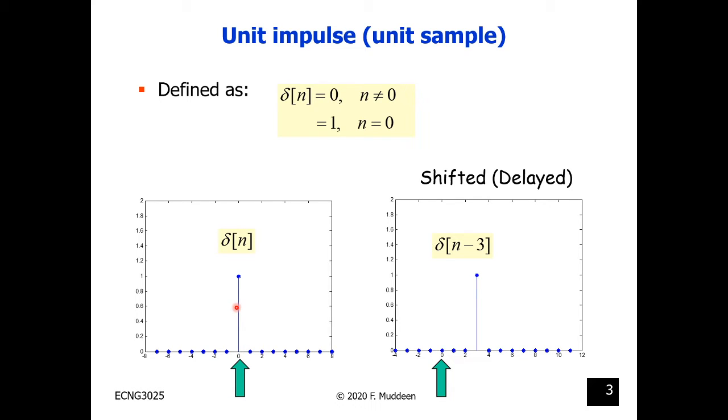Because we're dealing with discrete time, this is going to be represented as delta of n, and n here represents the 0 value. If we decide to shift it or delay it accordingly, remember that because n here is positive, if we want to shift it to the right, this is actually going to be a delay, so that should be n minus k. In this example here, we delayed the signal by 3 units. So this is why we get n minus 3 here in the brackets.